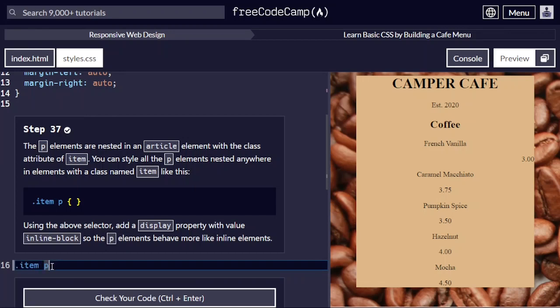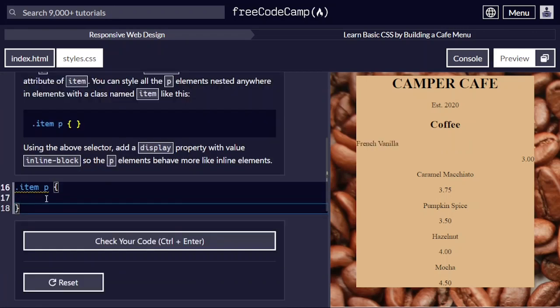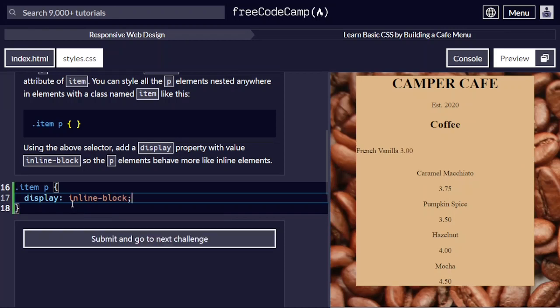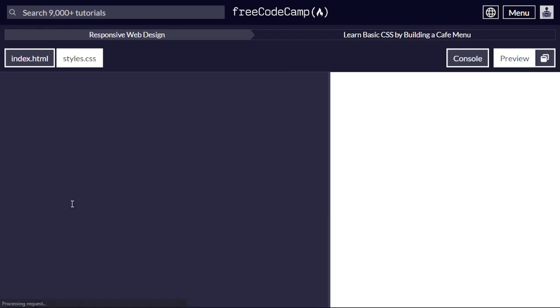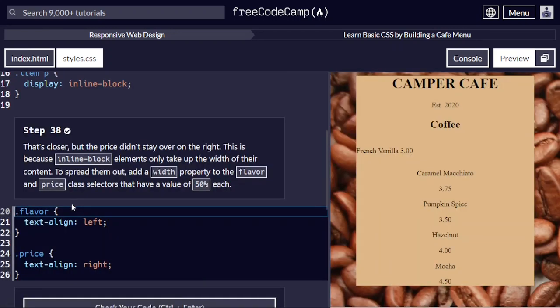Okay, and then we put curly braces, then we just have to write, using the above selector, display inline block. Okay, display inline block, that's it. Yeah, so now it's completely inline, so they both are inline.